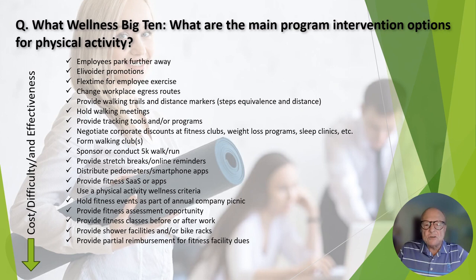My recommendation to you is don't provide more than a 50% reimbursement and have it be connected to a minimum level of usage. And it might be 2 times per week or 3 times per week use of the fitness facility. And that means the fitness facility has to also cooperate with you in being able to provide information which allows you to administer those reimbursements. I would not do any kind of reimbursement without those provisions.